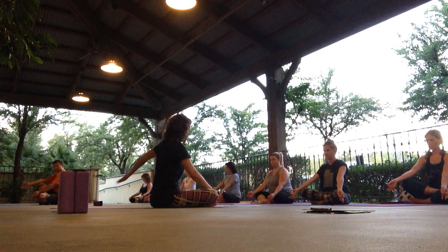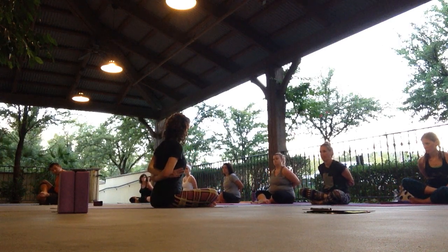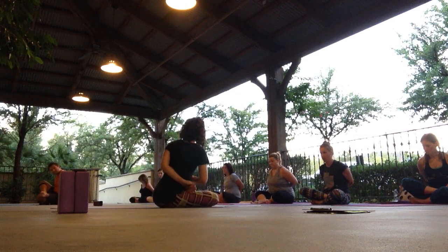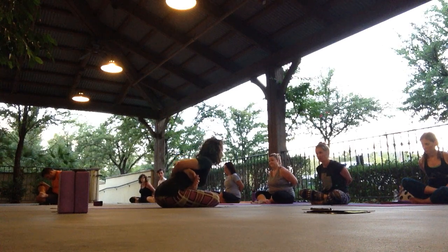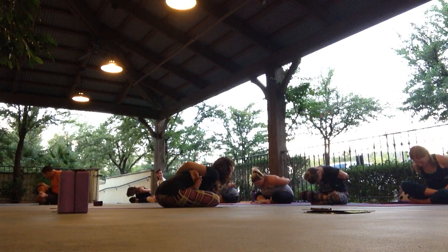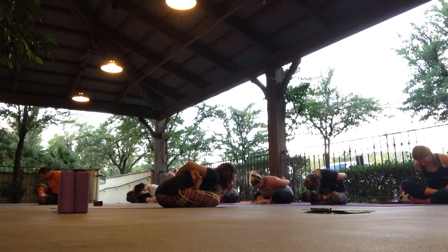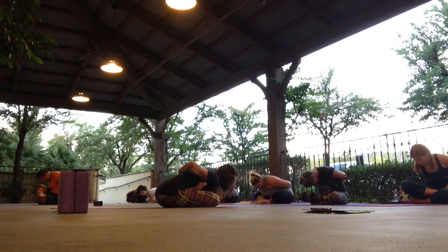Reach behind your back with your left hand. Then your right hand. If you have lotus, you're going to try and grab the toes. Otherwise, you're grabbing opposite elbows. And then forward fold. Trying to reach your chin towards the floor. Inhale, bring you back up.